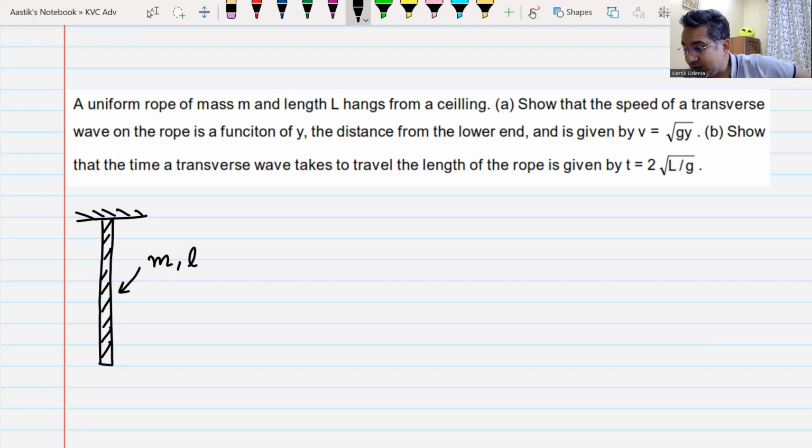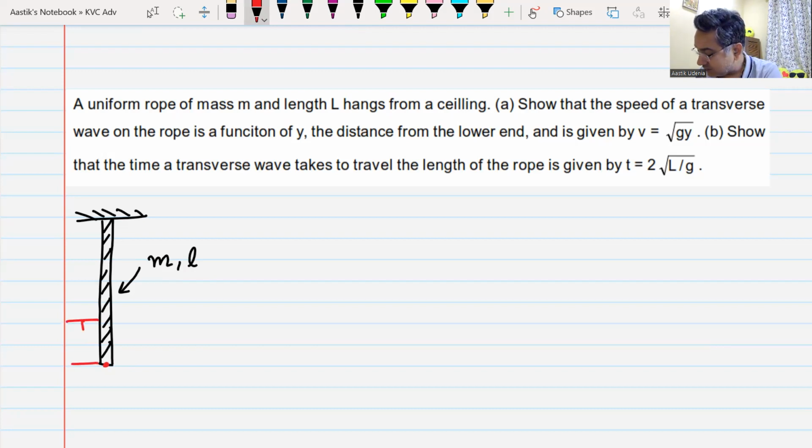The formula that we gave was the velocity of the wave when the tension was constant. Do we understand this? Here, the velocity of the wave would be variable. We'll not go into how we are solving it because that will not serve any purpose. What we have to understand is that at the lowest point of the rope, the tension would be zero. Yes or no? And therefore the velocity would be zero. Yes or no?